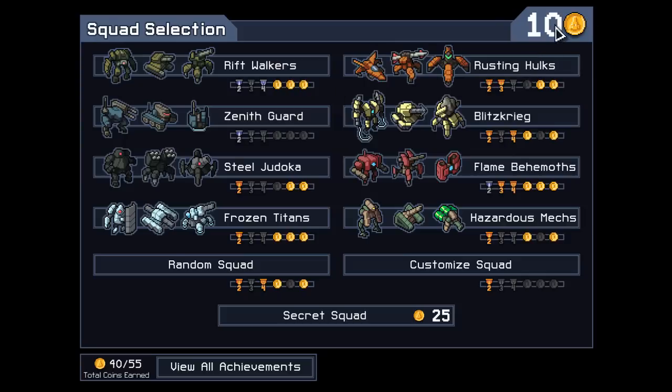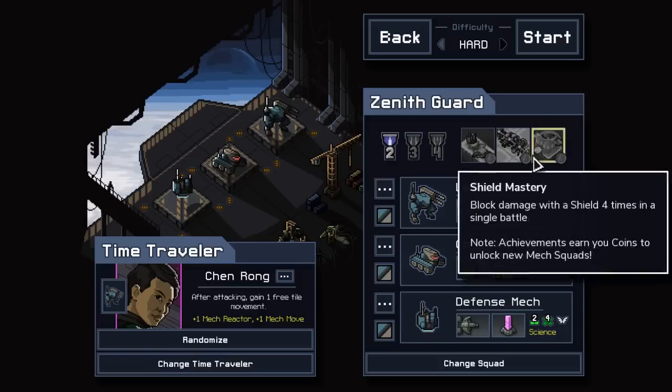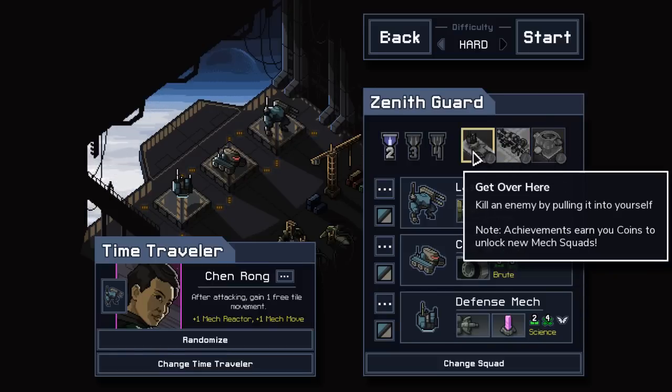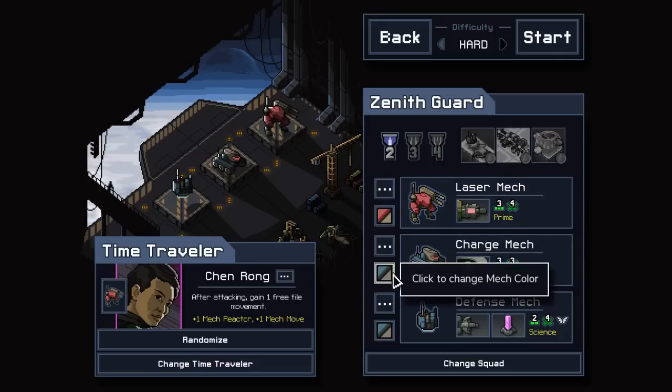We need another 15 coins, by the way. So like another 15 achievements I think we need to complete in order to get to the Secret Squad. And the Zenith Guard are in for it. So we're gonna aim for a three islands at least. Let's see, kill an enemy by pulling into yourself, get over here style, okay. Killing four enemies with a single laser, fine. Block damage and shield four times in a single battle. Tough, but doable. With that said, let's go ahead and equip our colors.